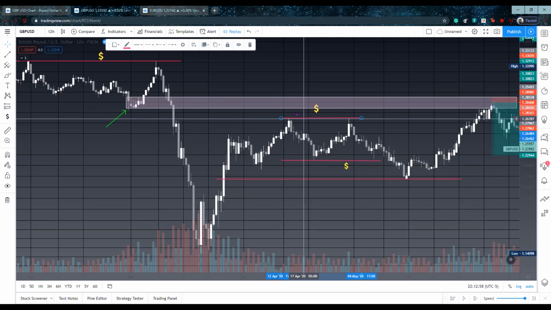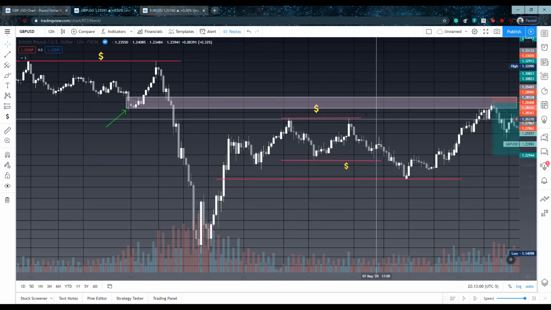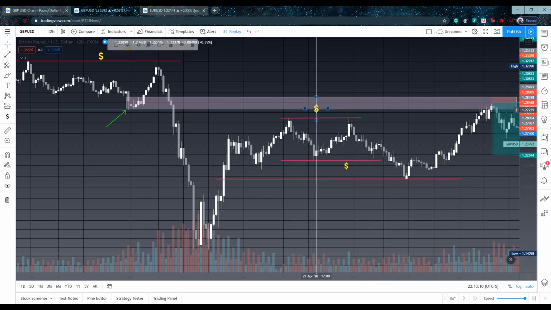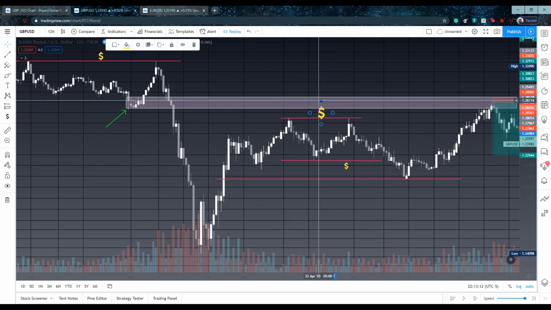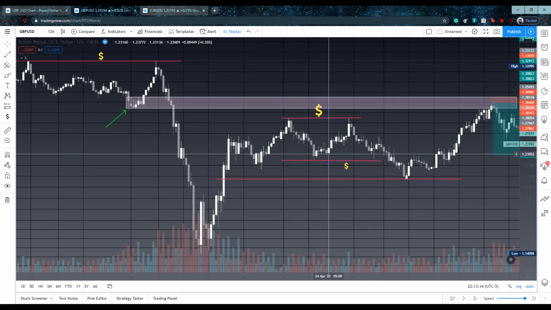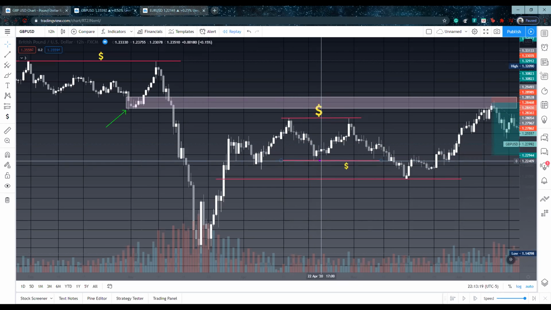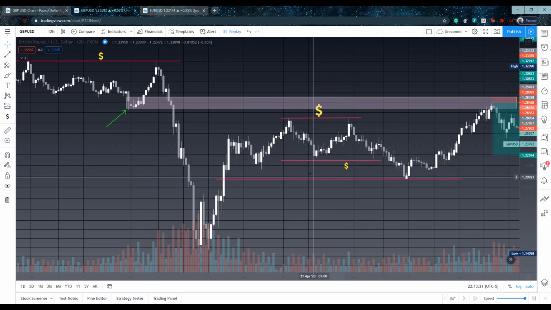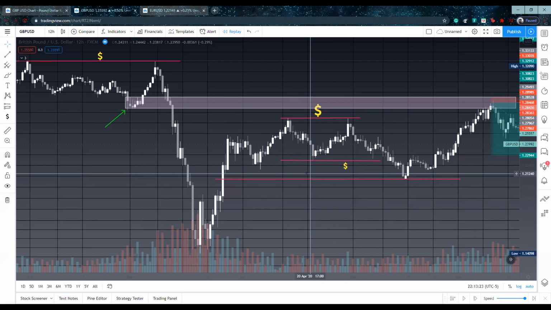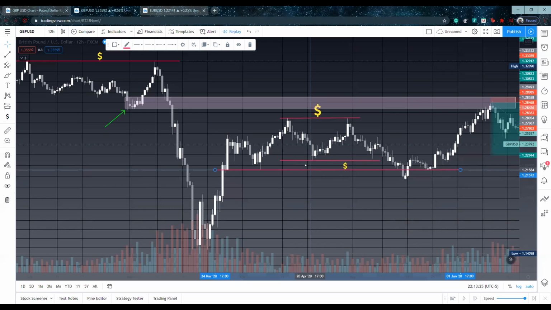So if we think about liquidity as market extremes, we're going to mark them usually as equal highs. For example, right here, we see these equal highs. So above this, obviously there's going to be liquidity, right? Below here, we also see a market extreme, which means that most likely there's going to be liquidity. There are actually two places where we could find liquidity. And the second place is actually right here.